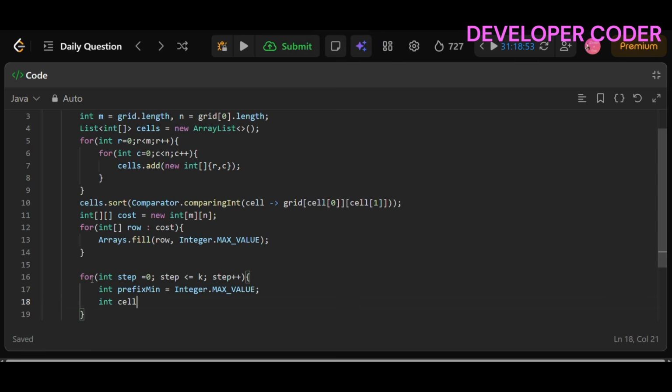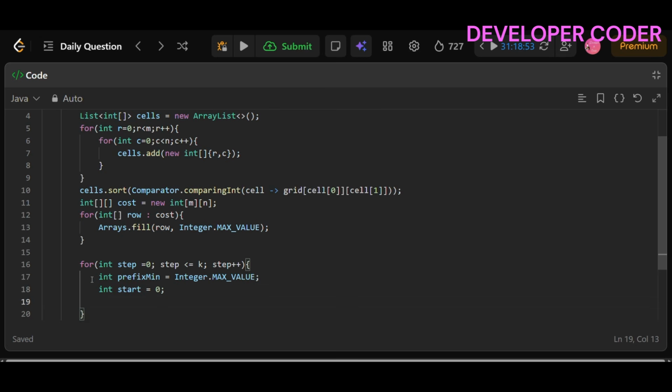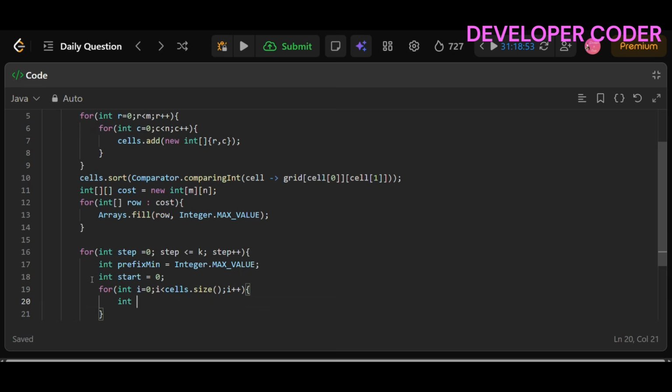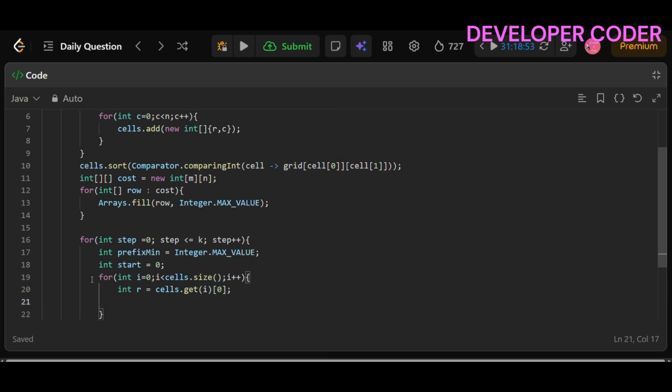Here you can say int start is equal to 0, and here for int i is equal to 0, i is less than cells dot size, and here i plus plus, and inside this int r is equal to cells dot get of i, and here 0, so I will get the r value.